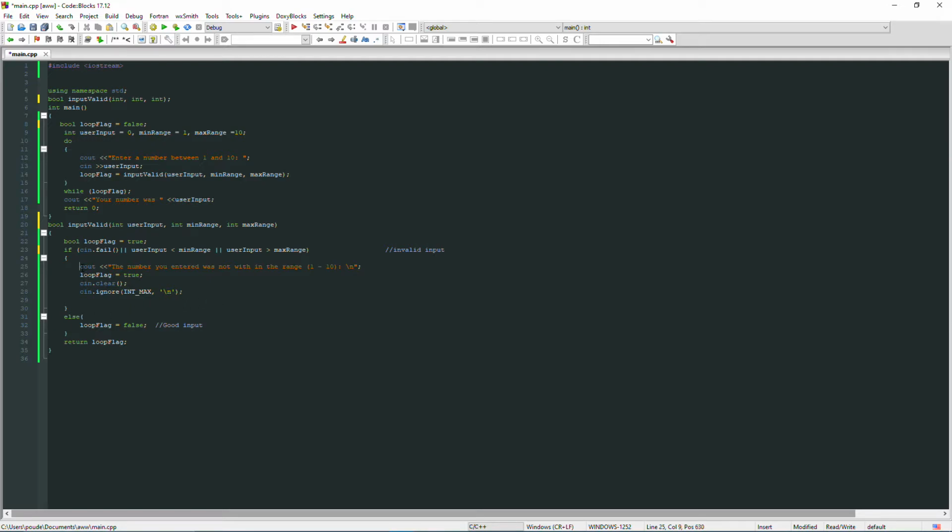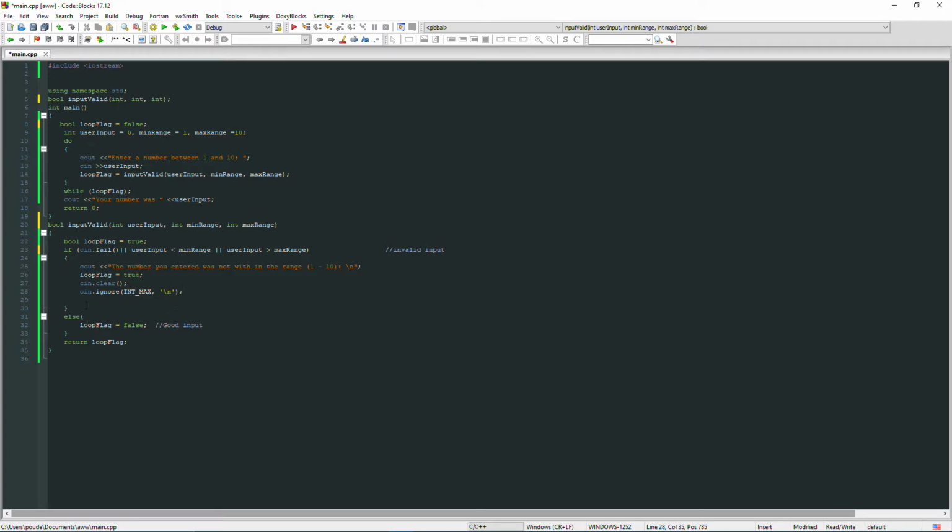Right here, when we encounter invalid input, it simply says the number you entered was not within the range, right? And we are going to clear that input with this function, and with cin.ignore we are going to ignore everything else up to a new line.